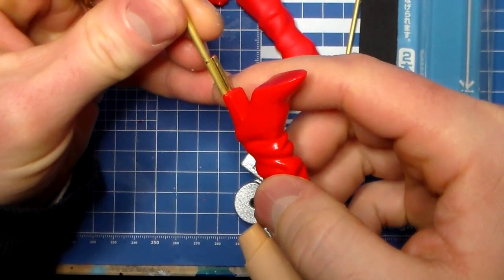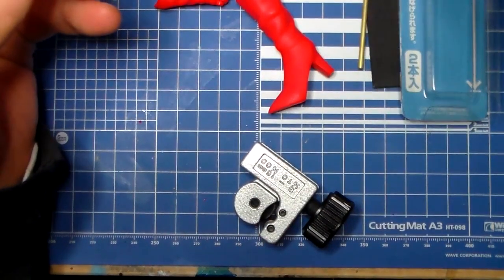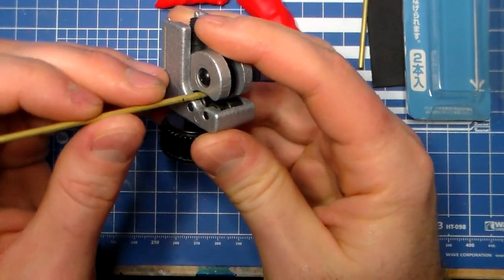I put a little mark right there to see how deep it's supposed to go. Let's see how this works.